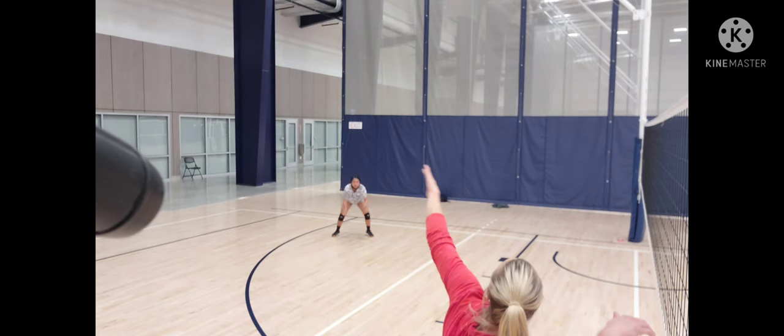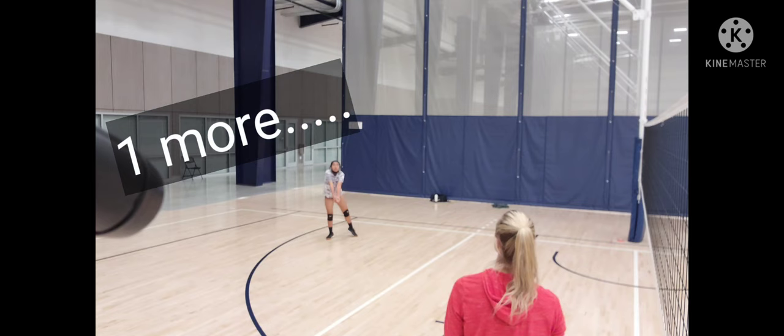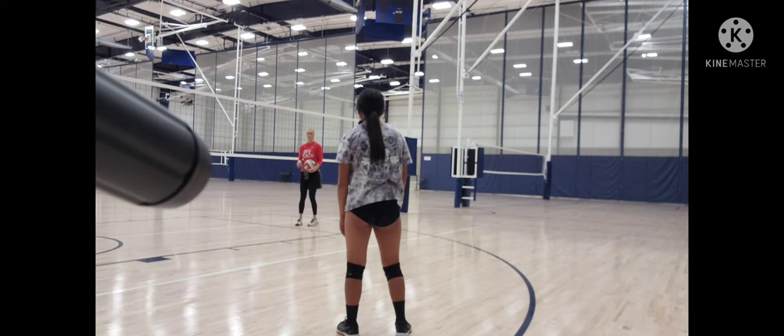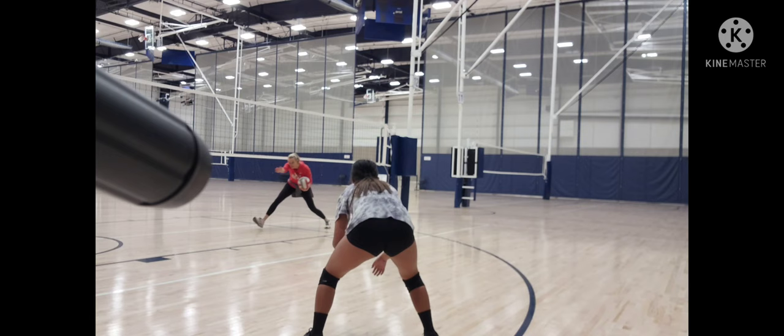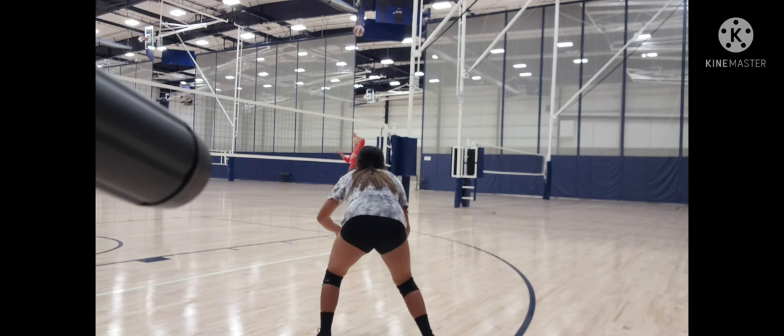Watch it off my hand. Here's what balance looks like and feels like. For this section, I'm only worried about balance. I don't really care where she digs the ball right now. I'm really only checking for multiple steps and leaning.